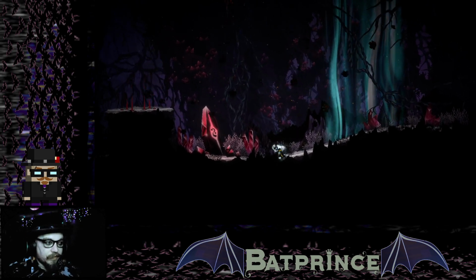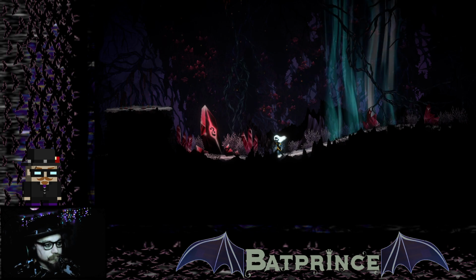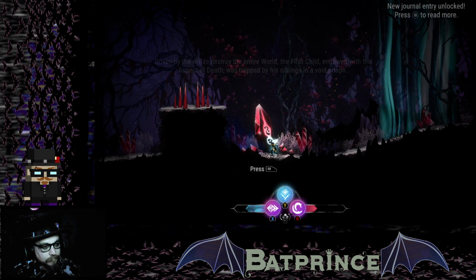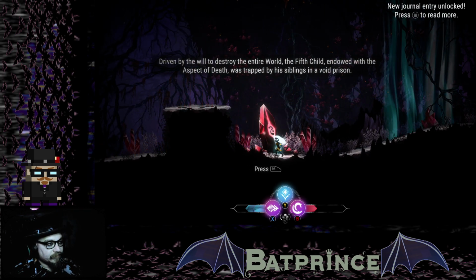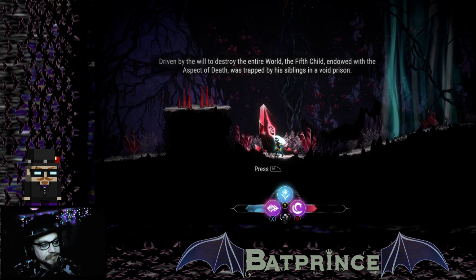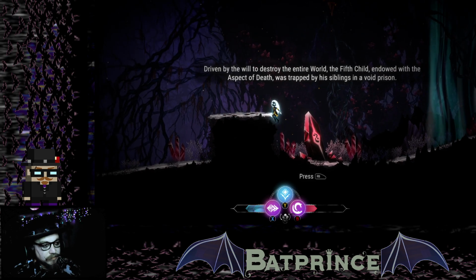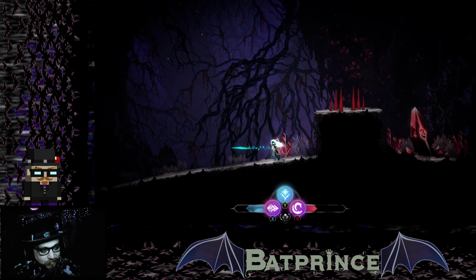Uh-oh! Story! What happened? Driven by the will to destroy the entire world, the filth child, endowed with the aspect of death, was trapped by his siblings in a void prison. Oh boy. This sounds pretty big for my first, like, bossy boss.